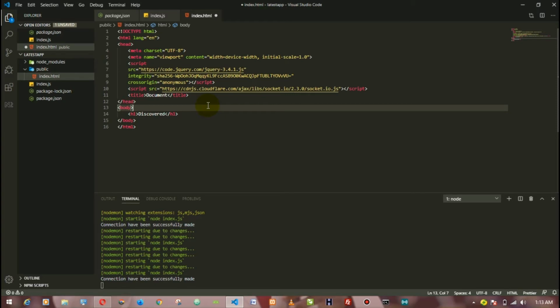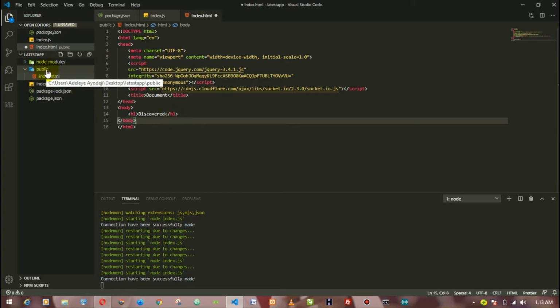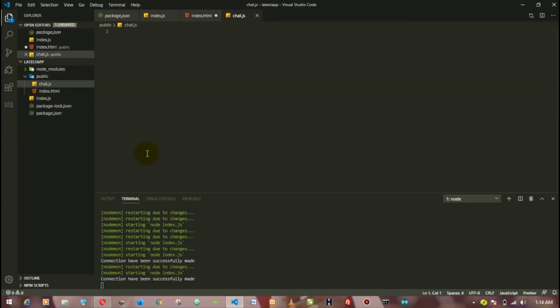The next thing we are going to do is create our chat.js file externally. It is very important that our chat.js in our front end, which is in our client area, is specified in a path, and also our index.js from the server is specified in a path, so they are going to interact with each other. Inside this folder I'm going to create a new file called chat.js, which will be created based on the server side.